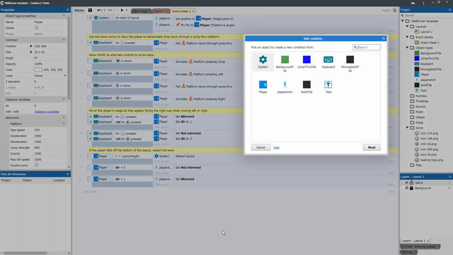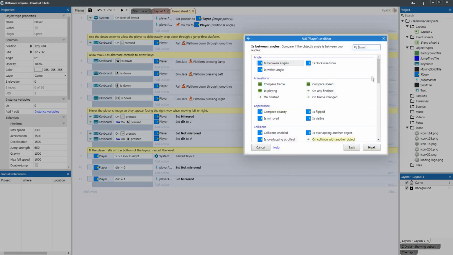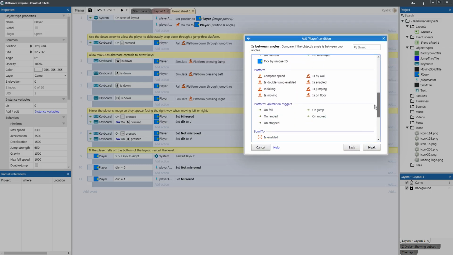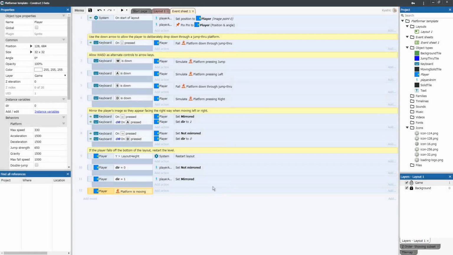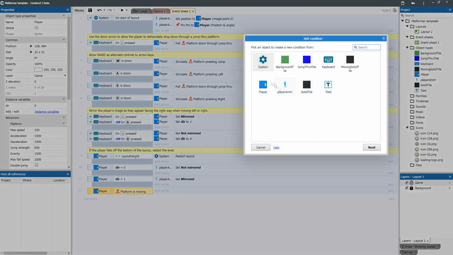So let's deal with that. When our player object, and especially its platform behavior, is moving, I want to add several conditions to that event. So I can do so by right-clicking, add another condition.